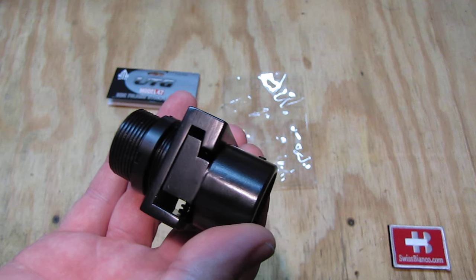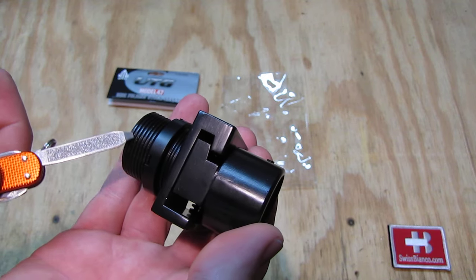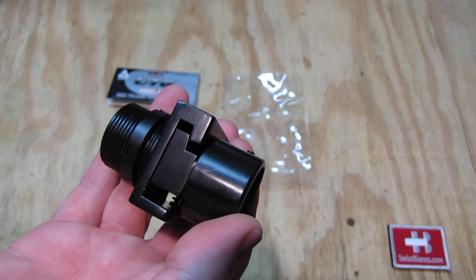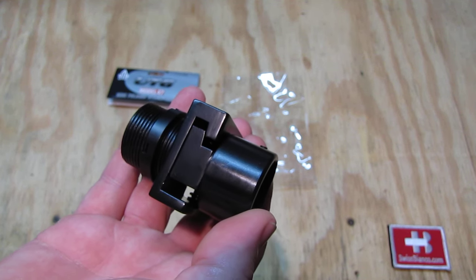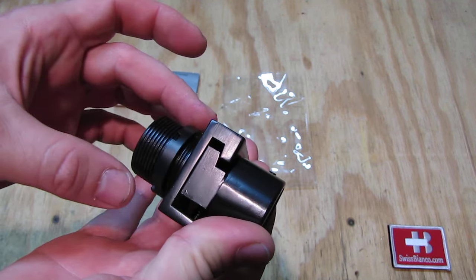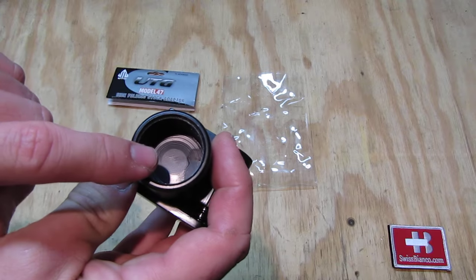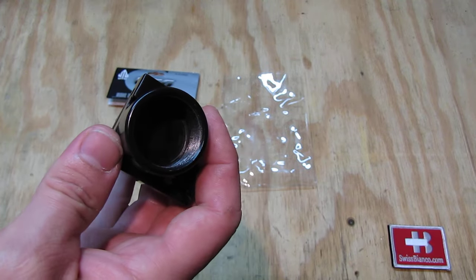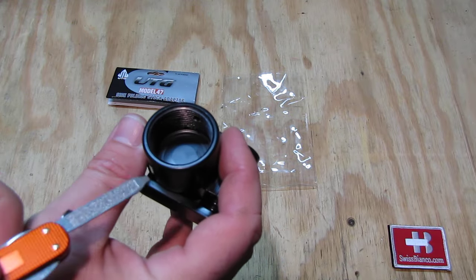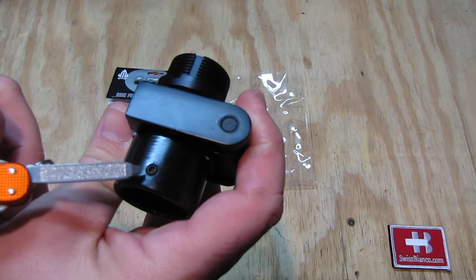On this part here we have the threaded adapter that would go into the AR-15 style lower receiver. Many shotguns also have pistol grips that this part would screw into, so you can put this between the pistol grip and the sliding stock. We have the castle nut that comes with it so you can counter-lock it. On the other part there is the same thread but inside — that would be for the sliding stock or buffer tube.